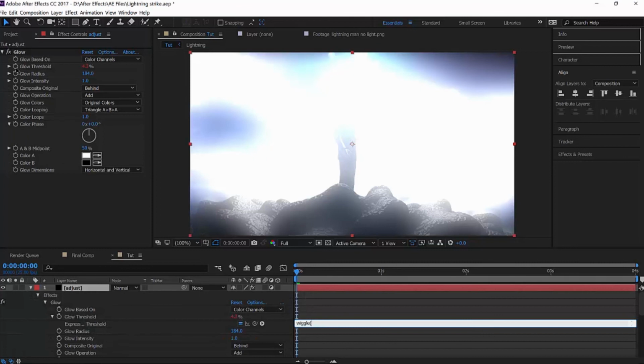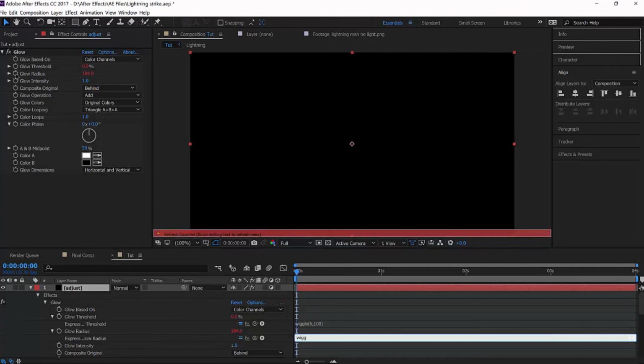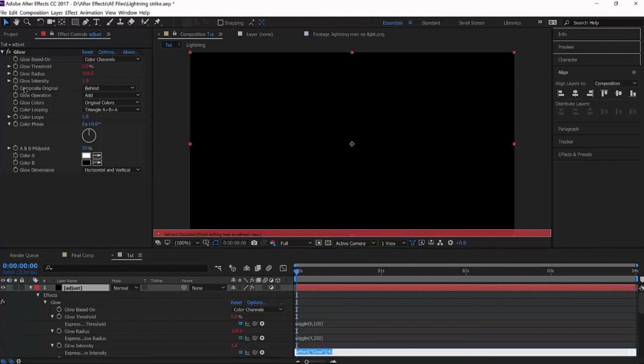Okay, so now that I have this, all I'm gonna do is keyframe threshold. Let's see, wiggle 6,100. Okay, and now keyframe radius, wiggle, let's see, 4,200, right? And intensity, which should be wiggle 8,1.